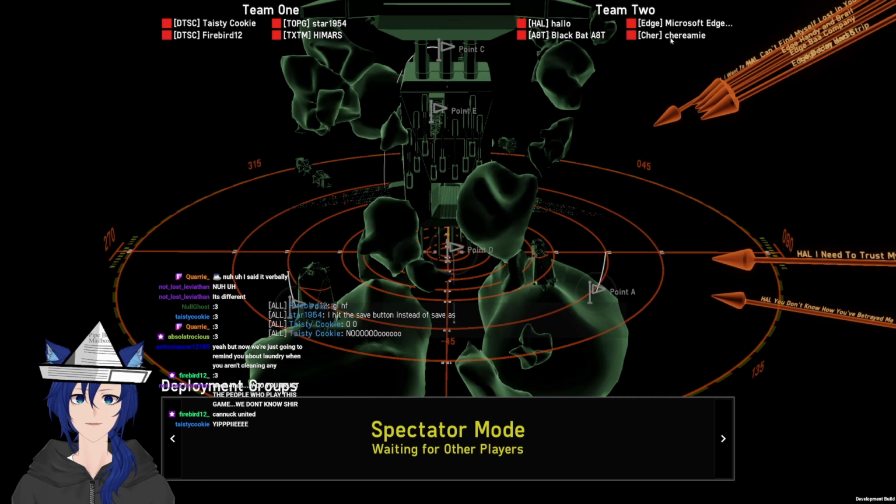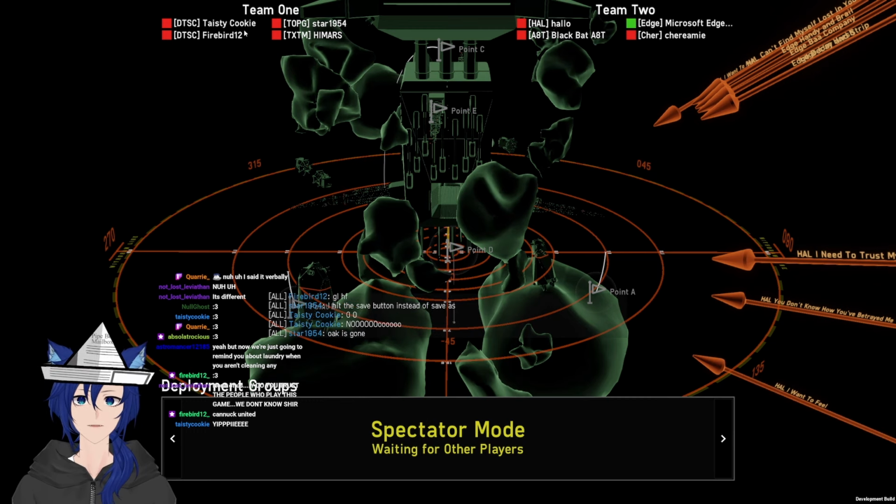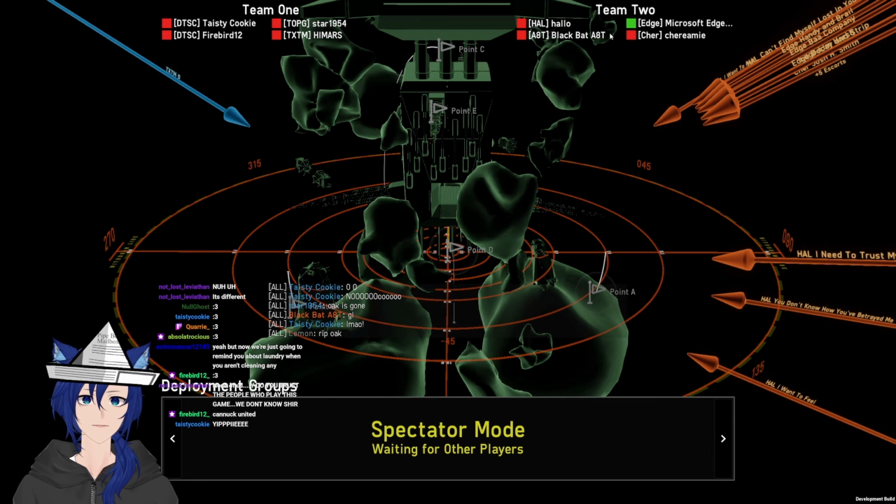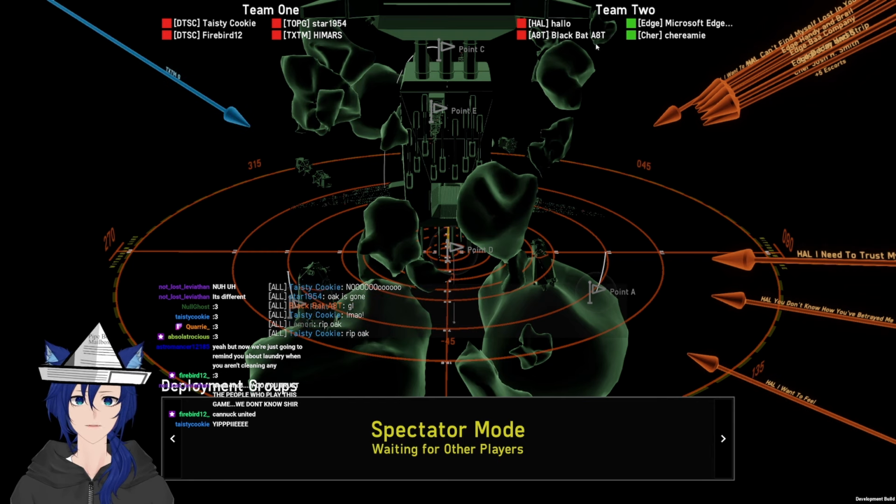Team 1 ANS, Team 2 OSP, and the Team 1 Blue Trunks, currently not deployed yet. We've got Tasty Cookie, Star, Firebird, and Hi Mars. Team 2, we've got Hallow, Microsoft Edgelord, Black Bat, and then Shadow Me.